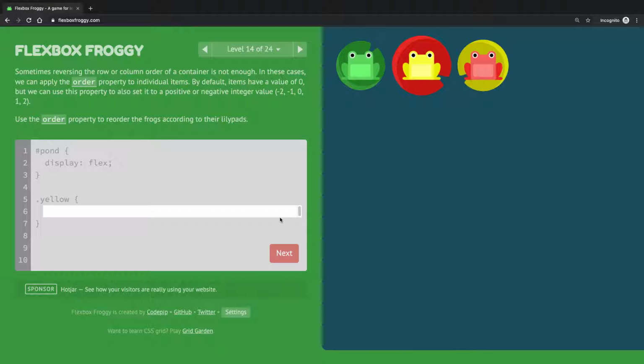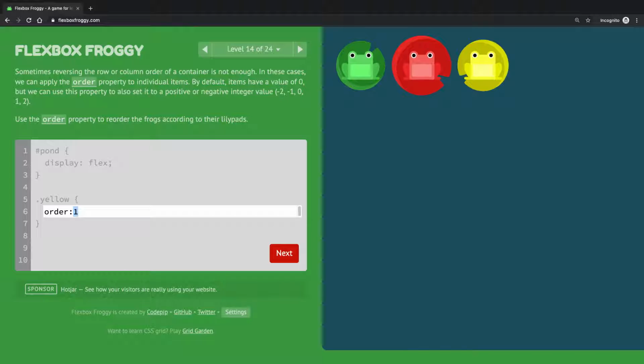What do we got here? Order. What's order? Anybody know what order is? What's the default order? Zero is the default, right? Everything's got 0, right? So if I set this to be 1 or 9 trillion, same thing, because it's going 0, 0, 9 trillion, 0, 0, 1, right? So everything's by default 0. If I was to put this as a negative, it would be first, because that's smaller than 0, right?